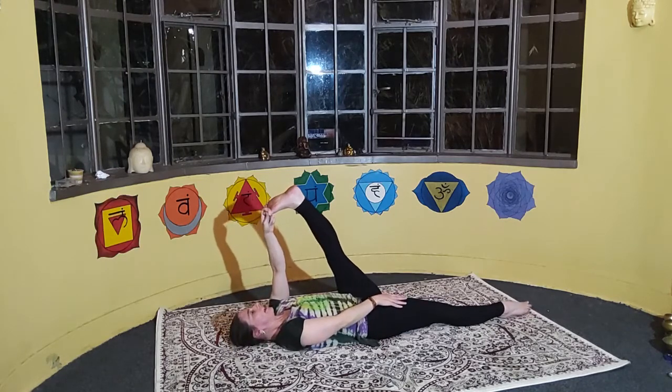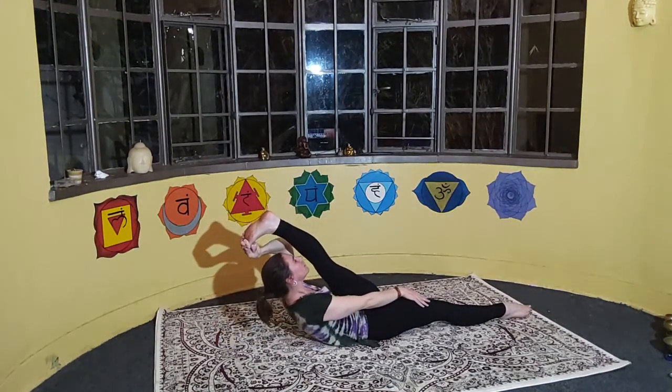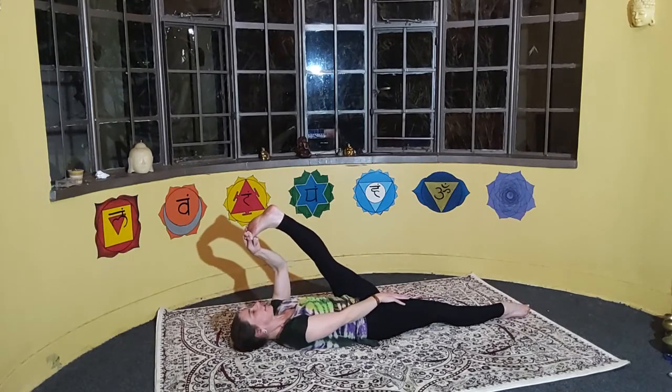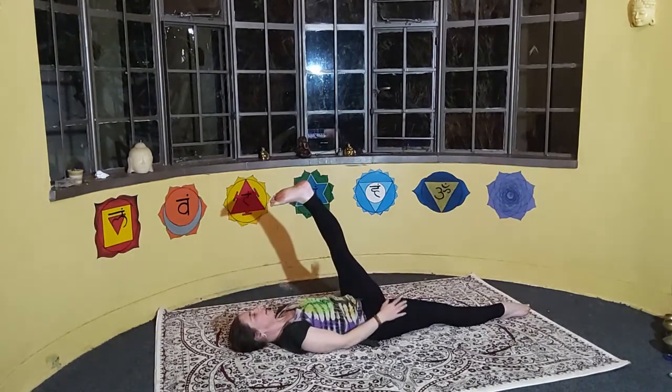One, two. Keep stretching both legs away, but hug into the center, keeping it all together, and then sending it out. Four, five. Inhale, bring the leg back. Exhale, head to the shin. Inhale, head back down. Exhale, release the arm.